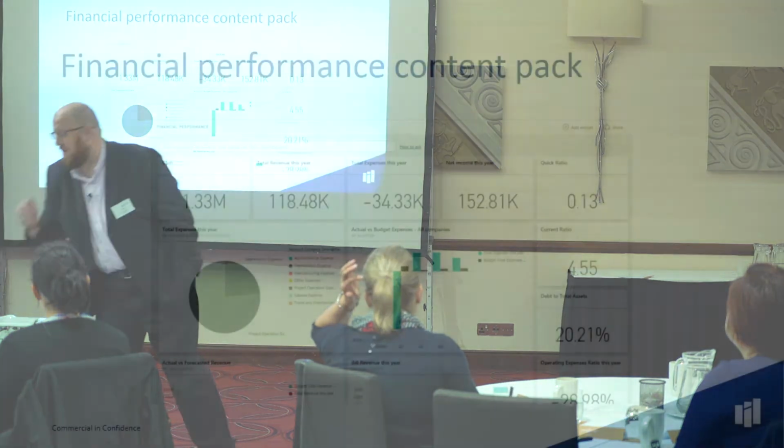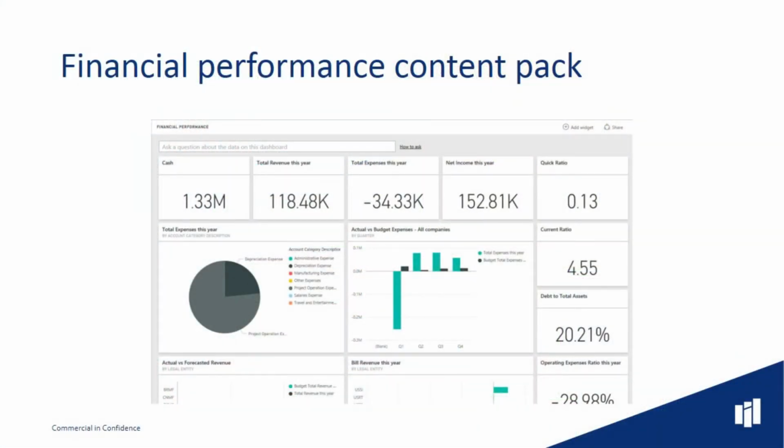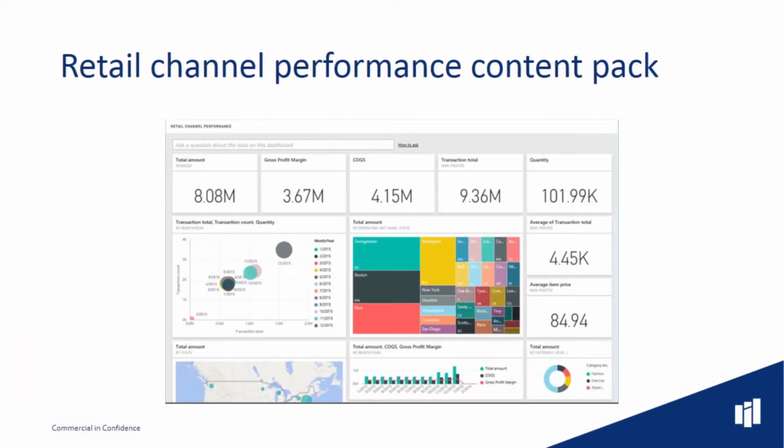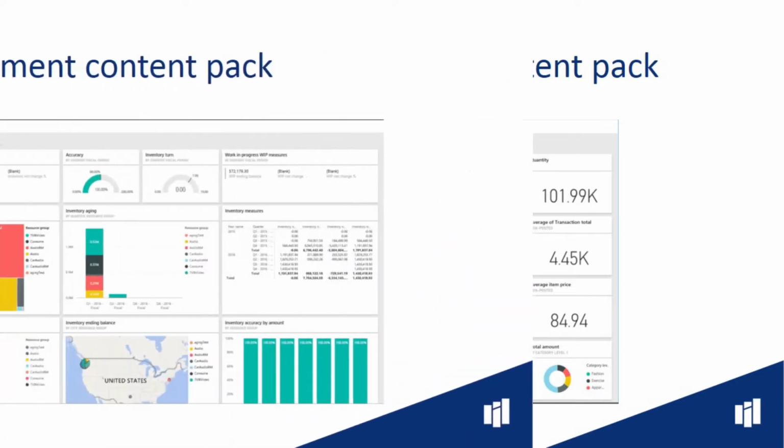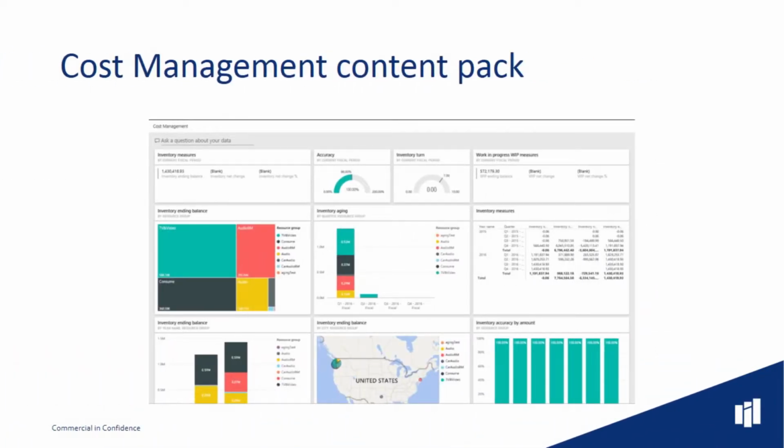So this is what they look like. So this is the financial performance content pack. Then retail channel. And lastly, the cost management content pack. So as I said, these are quick and easy to set up and give you a good starting point to be able to take forward.